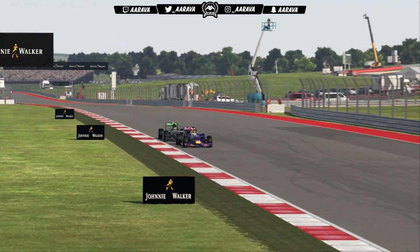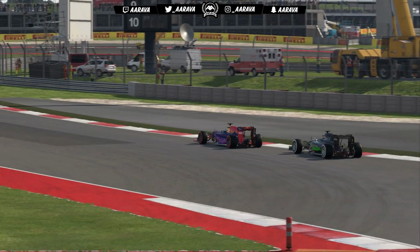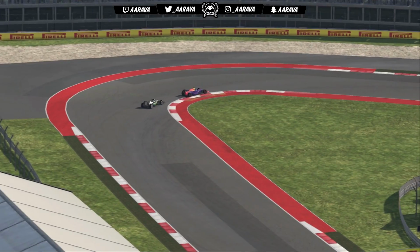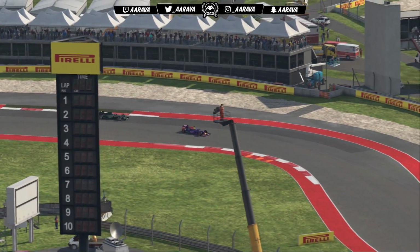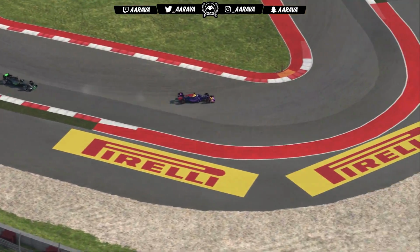And we go very aggressively back onto the racing line, just because I've got a little bit of a personal issue with Verline, if you remember from the previous seasons. I was previously at Mercedes, and to say the least, me and Verline didn't have the best relationship, and we fell out a little bit at Mercedes. So I was feeling a little bit punchy there getting back onto the racing line.